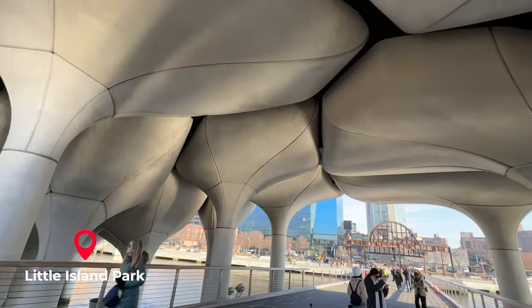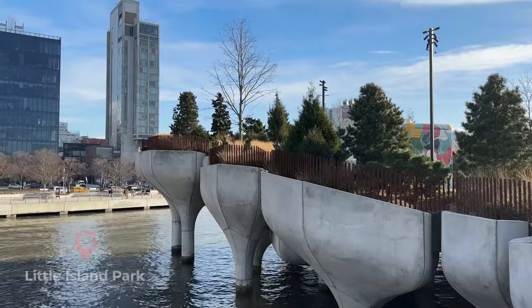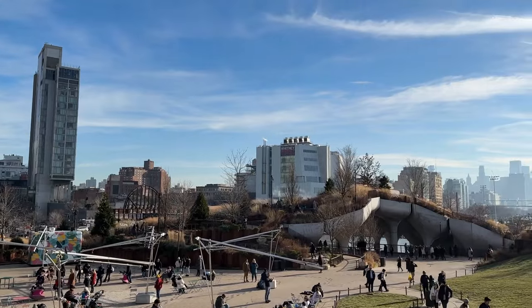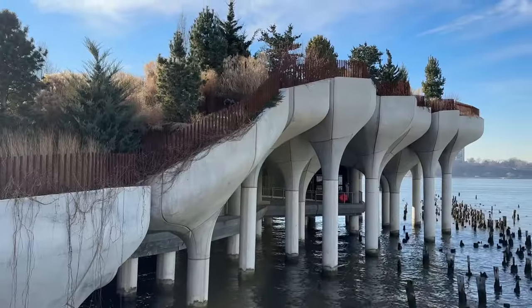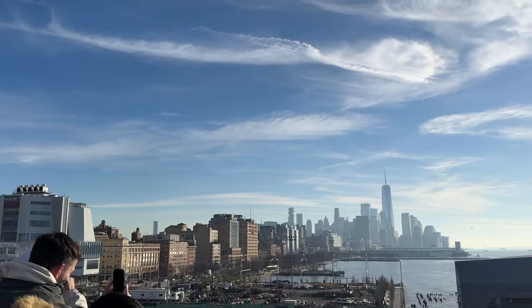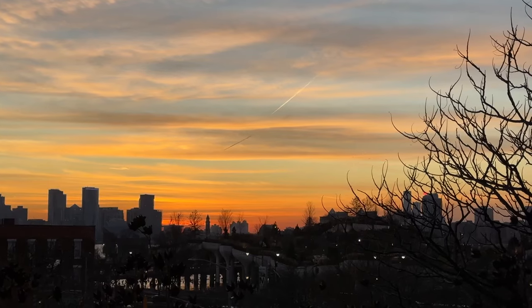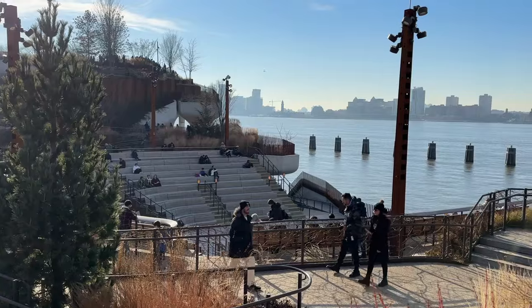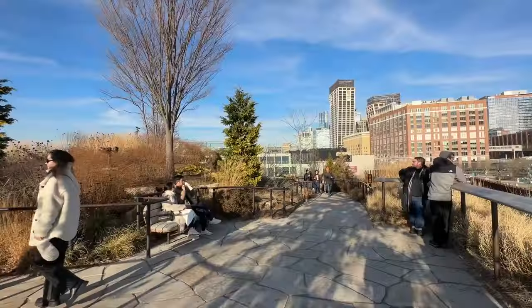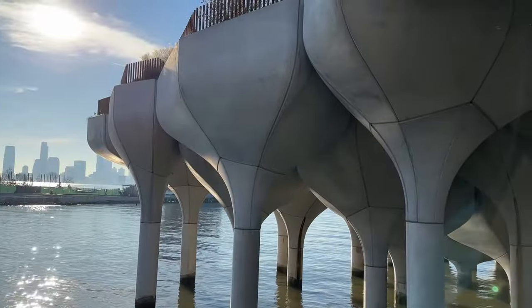For the afternoon, check out the Hudson Riverfront and one of New York's newest attractions, Little Island Park. Suspended over the Hudson River over the site of the former White Star Line and Cunard Pier 55, Little Island Park opened in May 2021 and provides a great view of the midtown and downtown skylines. If you come later in the day, catch one of the best sunset views as the sun sets over New Jersey across the river. The park has an amphitheater, plenty of trails, and unique pylons rising from the river — a great spot for artistic pictures.